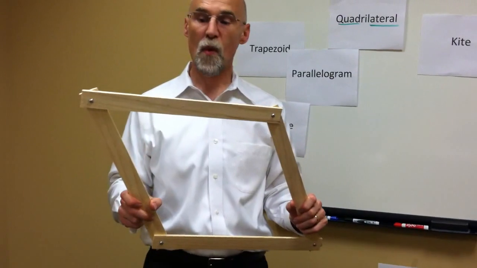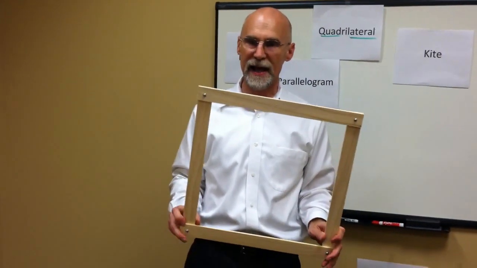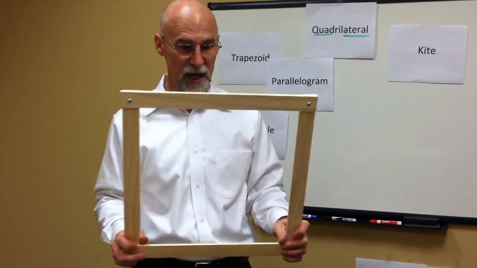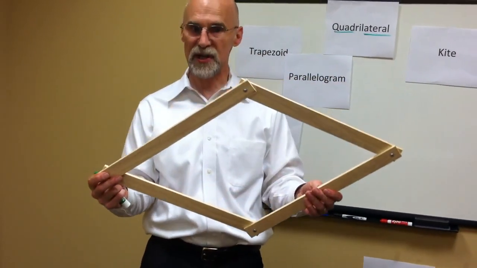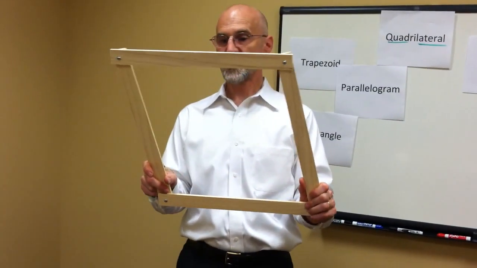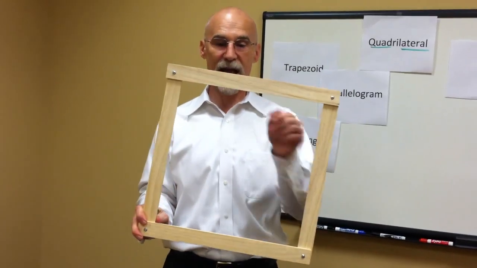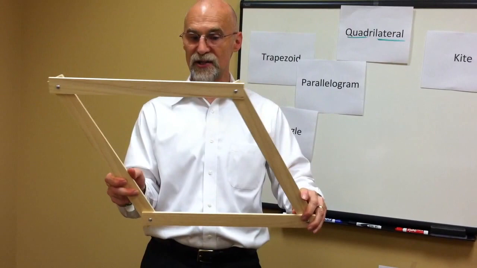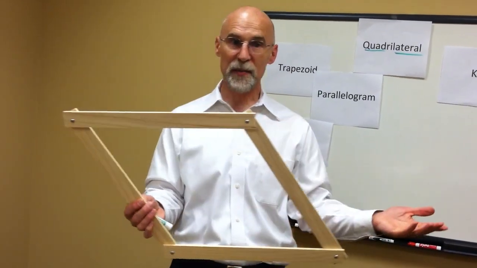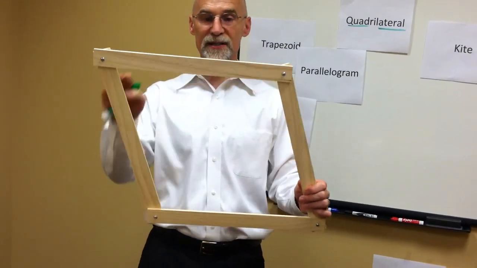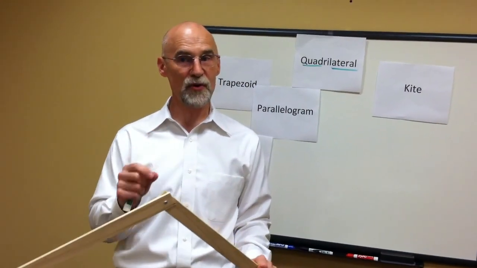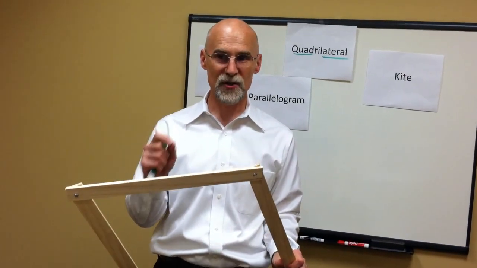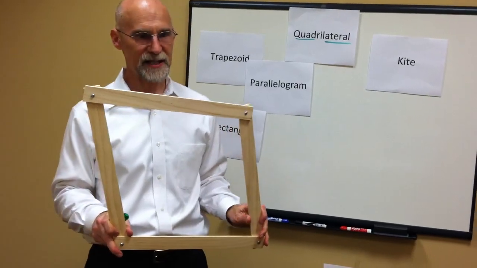Moving on, we have a little bit larger piece here that has a little bit more specialized features. Now, each of these that we have looked at can also be a part of the earlier classifications. As we can see here, the kite had two pair of adjoining sides that were the same length. This shape has that. This shape can be turned so that it has four 90-degree angles, which would make it a rectangle, which it is. It also has two sets of parallel opposite sides, which makes it a parallelogram. And since it also has at least one set of parallel lines as sides, it's also a trapezoid. But in mathematics, we always want to use the most specific term that we can when we're referring to an object. So always use the most specific one into which a shape will rightfully be classified.